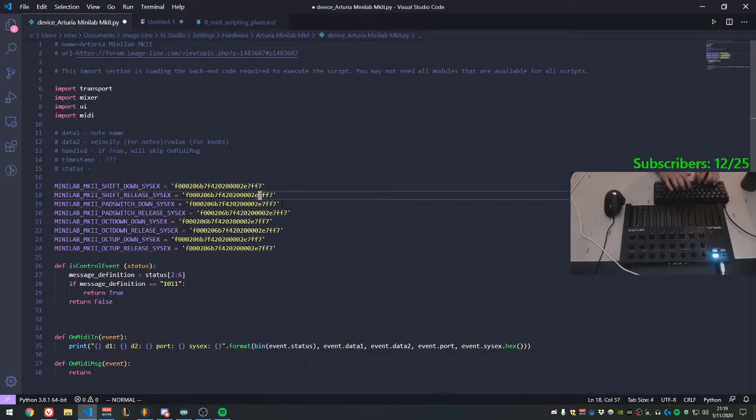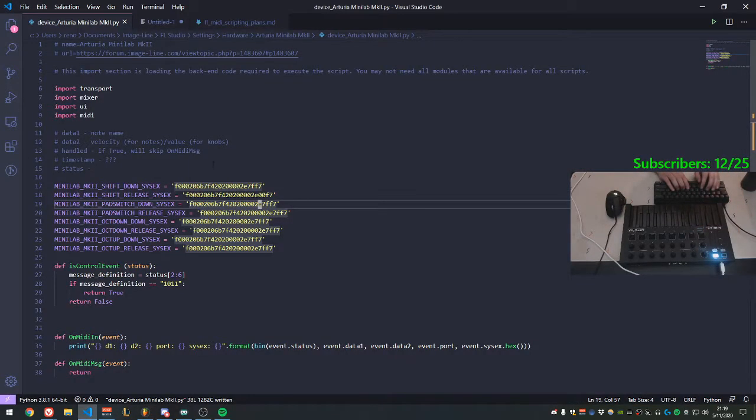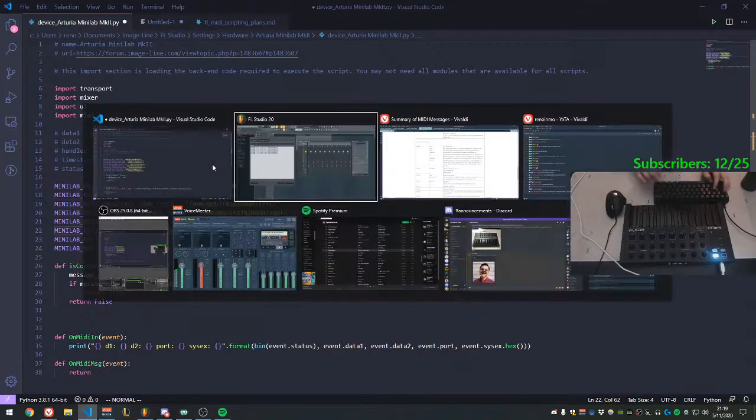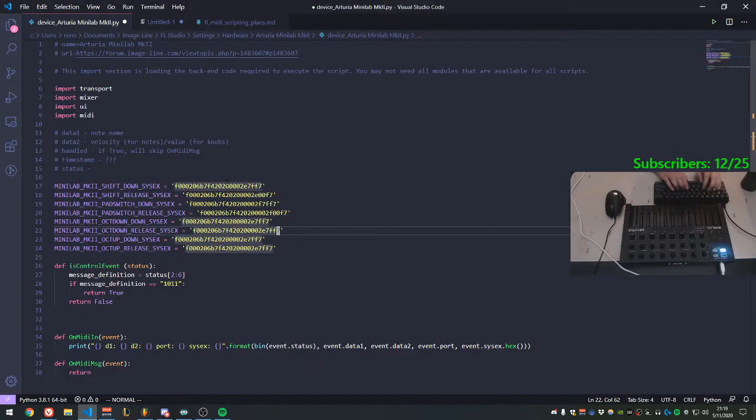So instead of 7F, this should be 00. And instead of 2E, the pad switch one is 2F. So this should be F, and this should be 00. Nice. And then octave down is 10 instead of 2F.